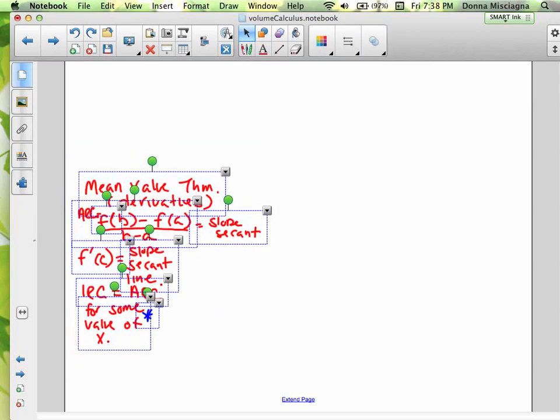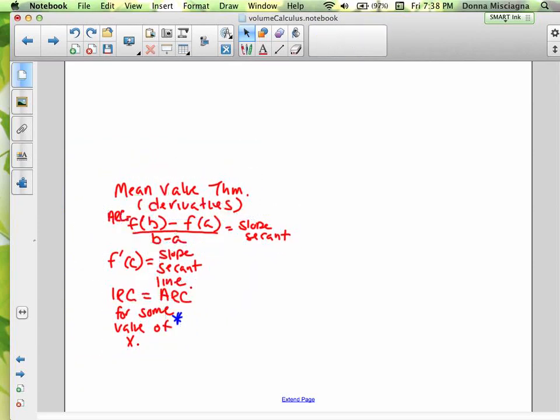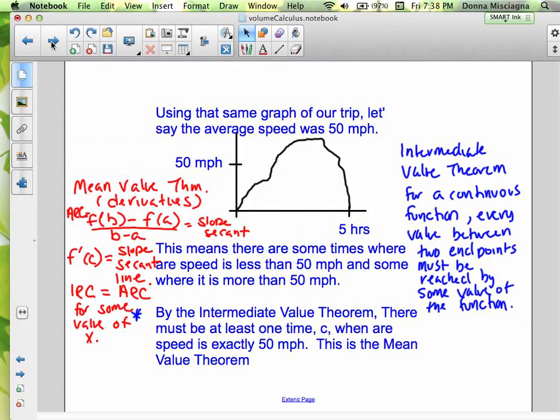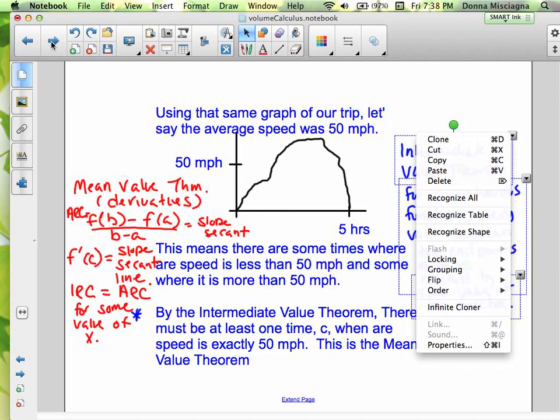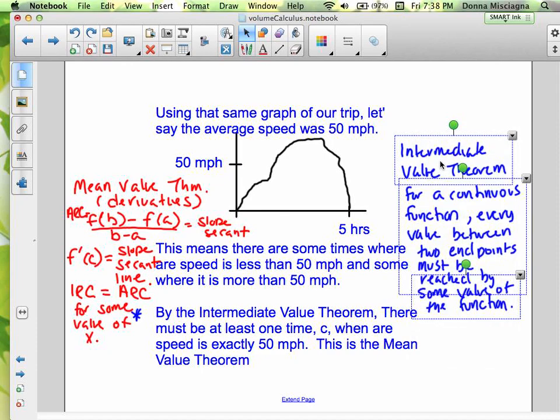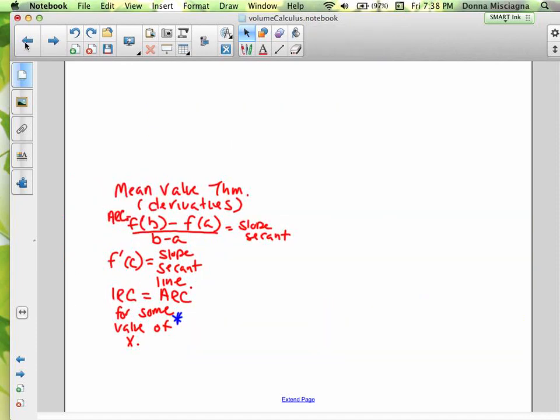Let me just remind you of intermediate value theorem and mean value theorem from back when we were looking at, and I had it over here. I should just move this whole thing. No, of course it won't move. Let's see if I can just move this over and go over that. And I'm very sorry for moving things around during a recording, but I'm sure you'll forgive me.